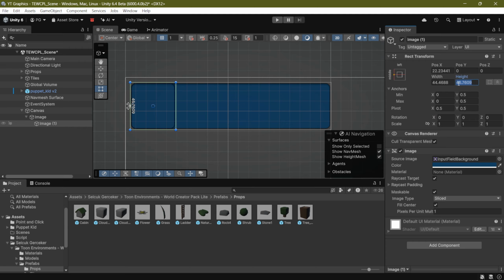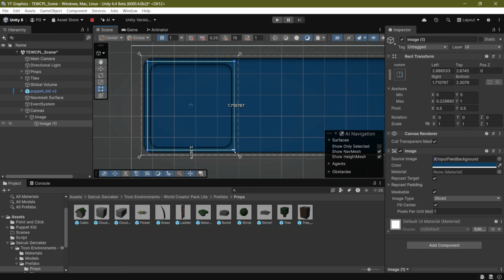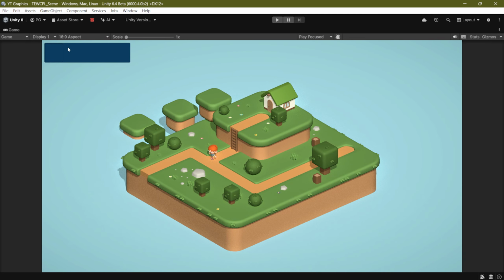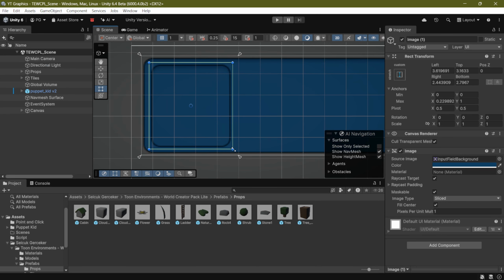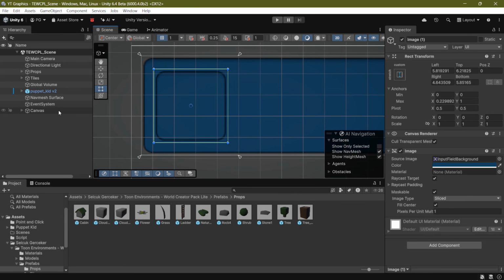I make this a square like so, and then maybe I can have it go inside, so there is a small inset. It's not that noticeable, so let me dramatize it a little bit more, like this. Great, now it's definitely very apparent.